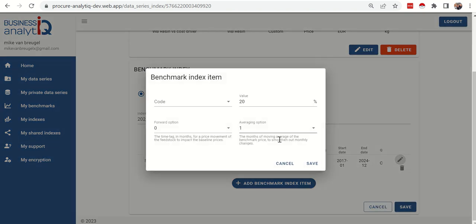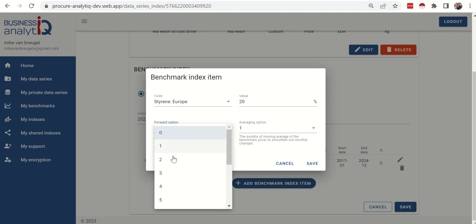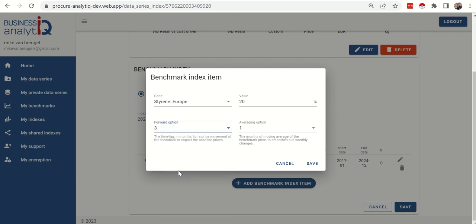However, there's another question we need to ask ourselves: not only is styrene 20% of the value, the other question is, if the price of styrene were to change today, how long would it be before the prices that my purchase order is being placed in would change as well? In other words, if styrene were to go up by 50% today, how long before I would see that change in my purchase order that I'm placing with the supplier? Is it 1 month? Is it 2 months? Is it 3 months? Let's make it 3 months. So that's a really important consideration. And that helps us to understand the correlation between the products and also the causality between the products.